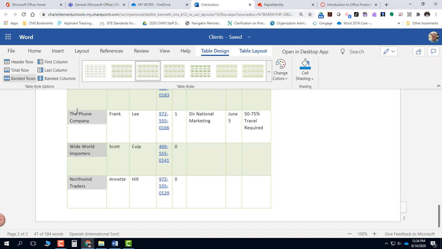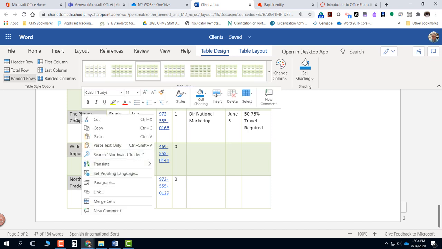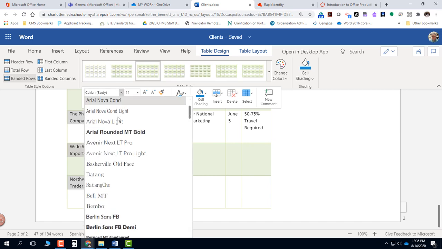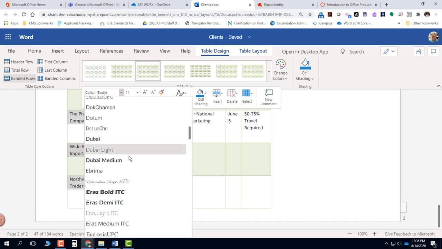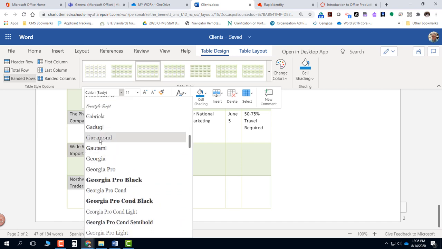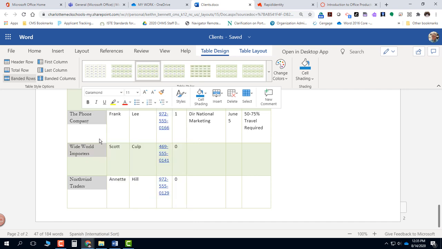And what they want you to do is to change the font. So I can right click on top of this selection, or I could go back under Home and go to the toolbar. And they want us to change this to a font called Garamond. I think it is Garamond. And I'm going to have to scroll down because if I remember correctly, I can't just start typing the name like I can in the desktop version of this. And you see how when I do that, the text changes. And I also want to change the font size to 12.